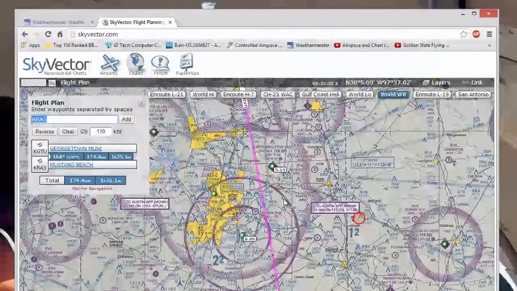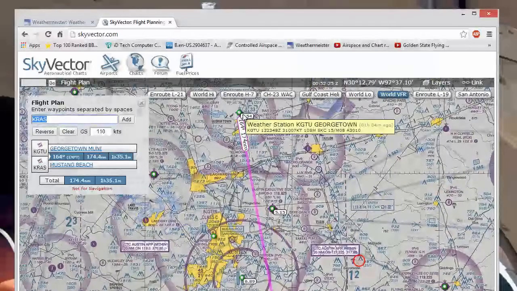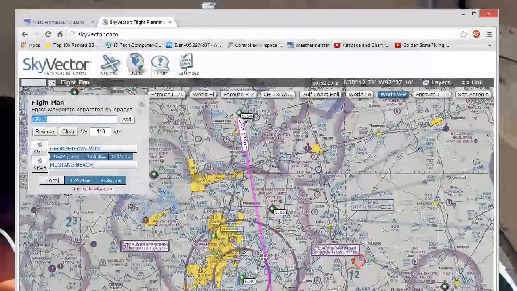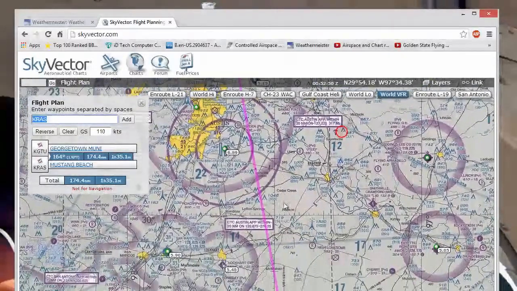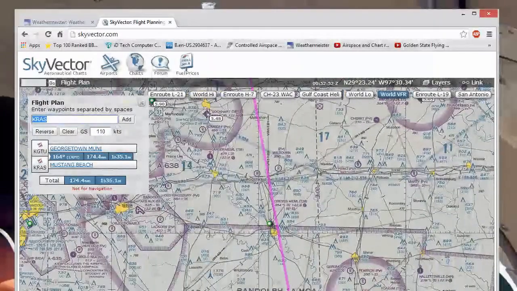But of course, I'm up here just north of Austin, Texas. And so I'll have to traverse this, the Class C here. So what I'll do is take off from Georgetown and immediately call the approach on this 119.0. I'll contact approach. And actually, because I'm going to be over on this side, I'll contact 127.225 approach, and then they'll basically start doing flight following for me. And so somewhere down here, I'll probably get handed off to Houston, I guess.